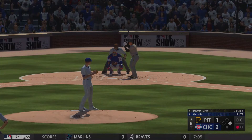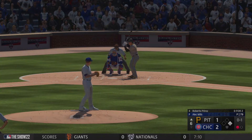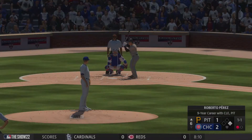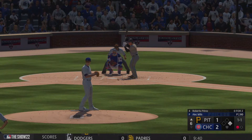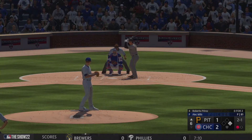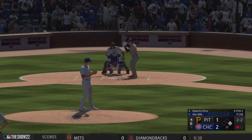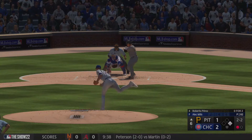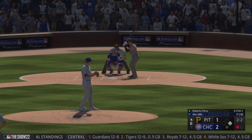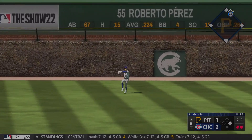Up next for the Pirates, Roberto Perez. In there for strike one. Here comes the pitch, that one misses. Two balls and a strike. Next offering clips the zone, count even at two. And a foul ball. He stays alive. Hayes the base runner at first with one out. And that one is lifted in the air. LoCastro gets there, he's under it, and puts the squeeze on that. Two down.